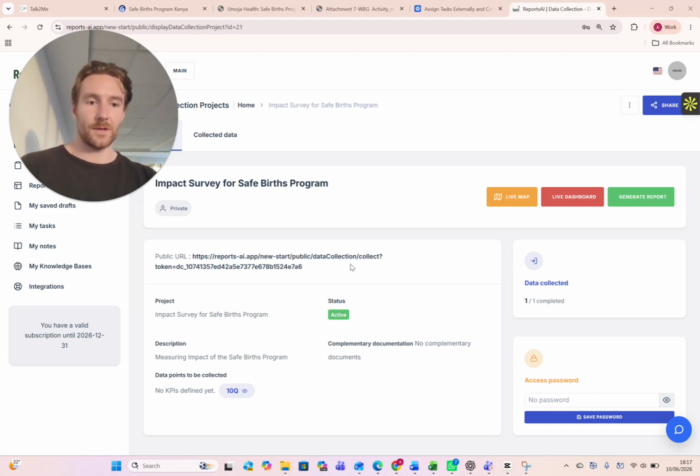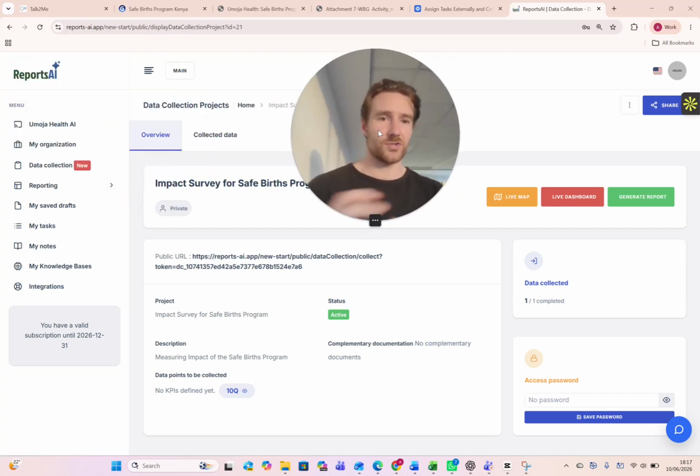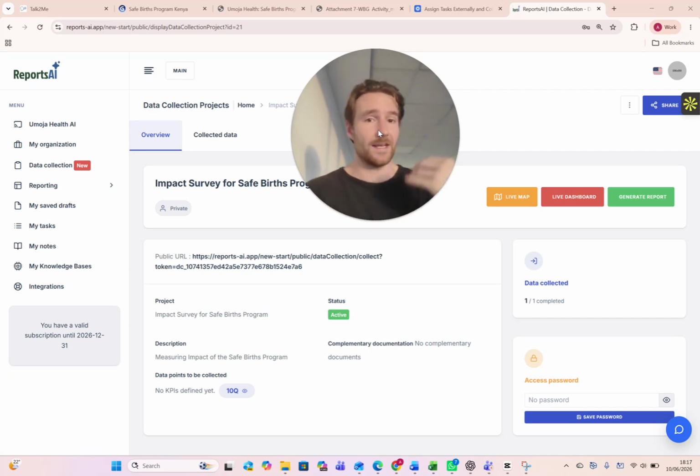So really awesome functionality in here. You can share it with other people, etc. We're just really streamlining the process of collecting data from the field and getting insights straight away. And hopefully people can get richer insights of their programs on the ground, then they can make smarter decisions to increase their overall impact.